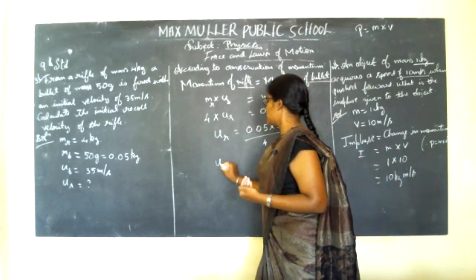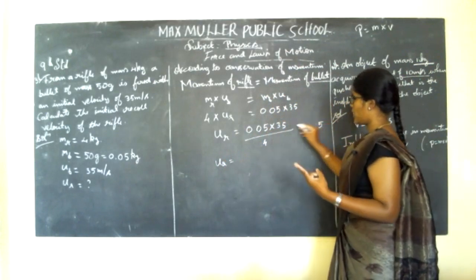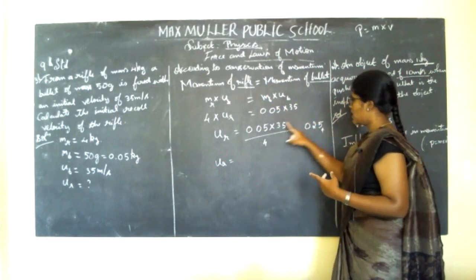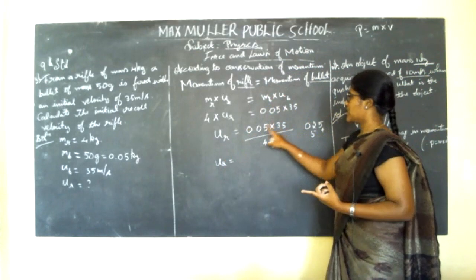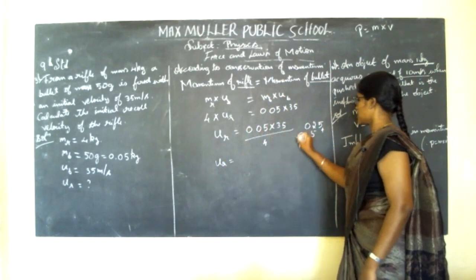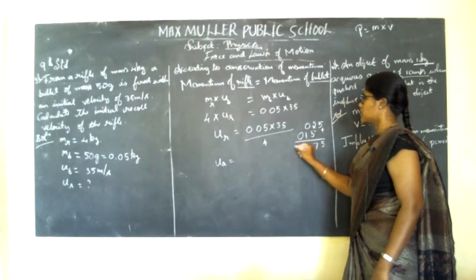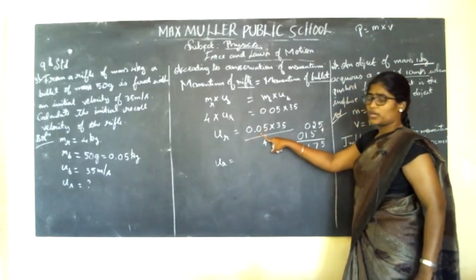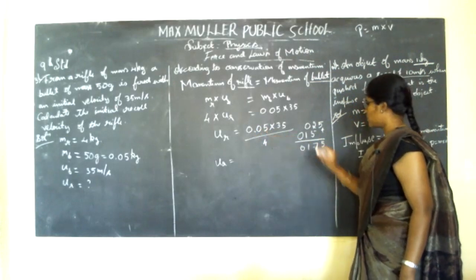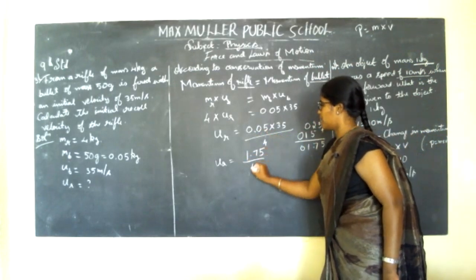Correct? Now UR will be equal to, multiply now. 5 5s are 25, 2 carry. 5 zeros are 0, 0 plus 2 is 2. 5 zeros are 0. 3 5s are 15, 1 carry. 3 zeros are 0, 0 plus 1 will be 1. 3 zeros are 0. So you will be having 5 plus 2 is 7, 1, 0. After how many numbers do you have the decimal point? After 2 numbers you have the decimal point. So you need to keep after 2 numbers a decimal point. So it will be 1.75 divided by 4.